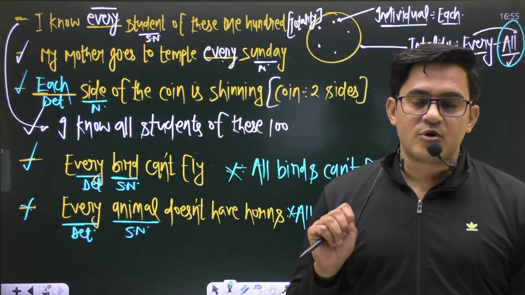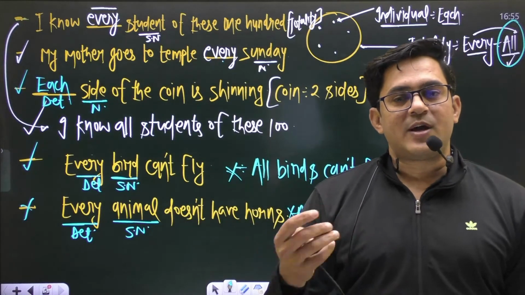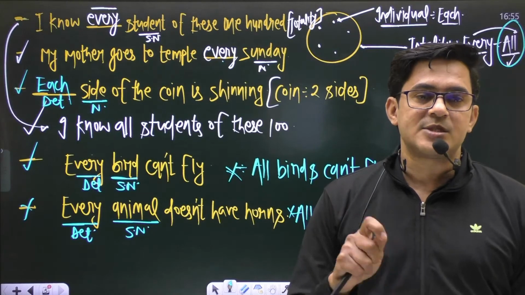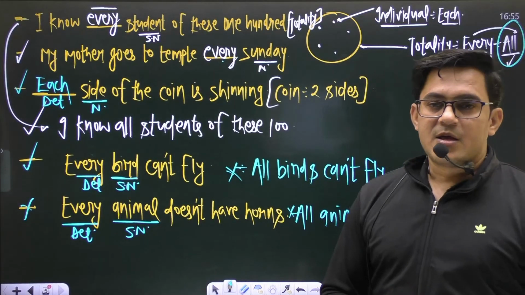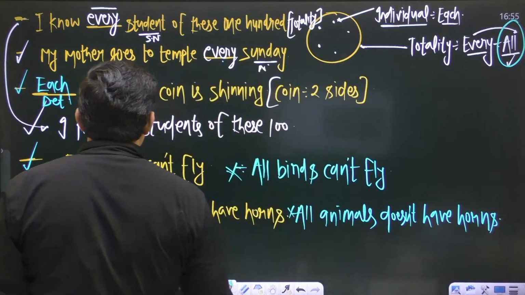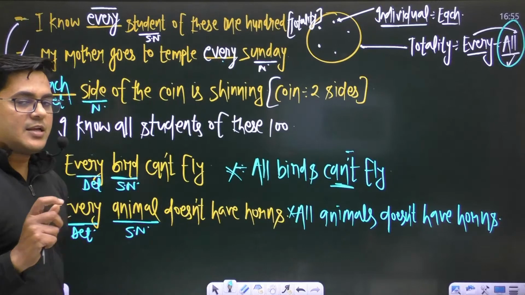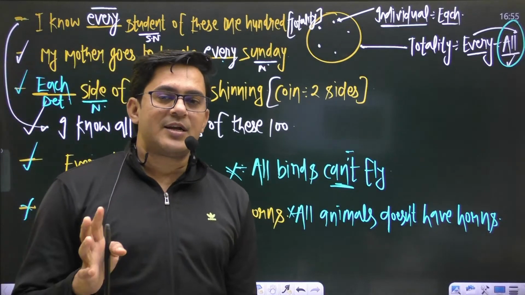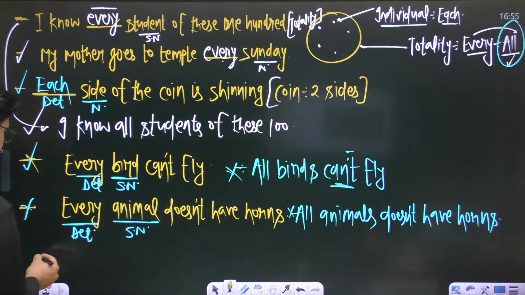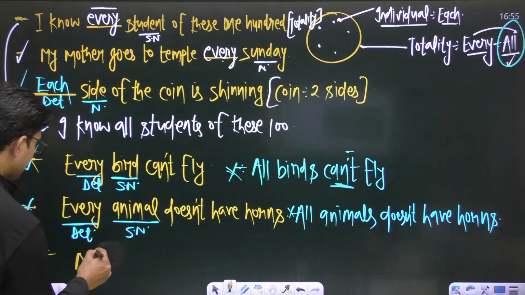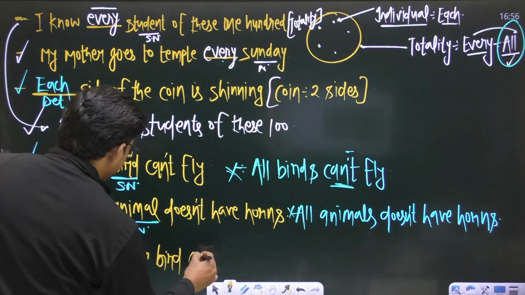तो ये तो बिल्कुल गलत है कि सभी बर्ड्स फ्लाई नहीं कर सकते हैं ऐसा कहना, और सभी एनिमल्स के हॉर्न्स नहीं होते हैं ऐसा कहना तो गलत है. ज्यादातर एनिमल्स के हॉर्न्स होते हैं, ज्यादातर बर्ड्स फ्लाई कर सकते हैं, बट कुछ बर्ड्स ऐसे हैं जो फ्लाई नहीं कर सकते. कुछ एनिमल्स के हॉर्न्स नहीं होते. आई जस्ट वांट टू स्पीक लाइक दिस. राइट तो सेंटेंस यूजलेस हो गए, मीनिंगलेस हो गए, वी कांट मेक द एंटायर सेंटेंस नेगेटिव, राइट। इस तरीके के सेंटेंसेस की जब जब बात आती है तो पूरे सेंटेंस को नेगेटिव नहीं करते हैं हम। सेंटेंस को इंप्रूव करने के लिए इन प्लेस ऑफ एवरी बर्ड कांट फ्लाई, नेगेटिव बनाना है तो नेगेटिव बनाए नॉट को, नॉट एवरी बर्ड, not every bird can fly.